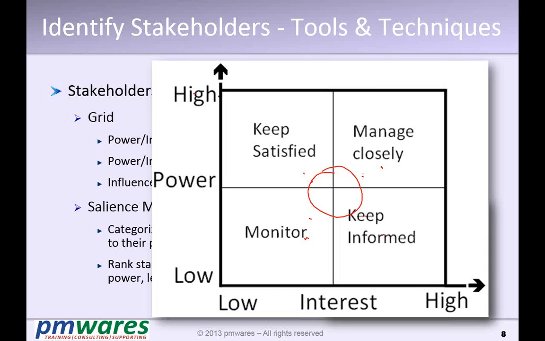Right? So he has some interest because he has some takeaway from the project. He also has some power, but not much. Maybe you can keep him somewhere here. He has some power. He also has some interest, but not very high interest because he's not doing that project as such. Not high power also, but can influence. He's not absolutely low, but he has a little.